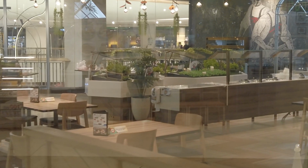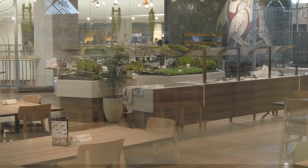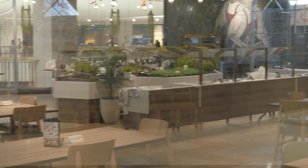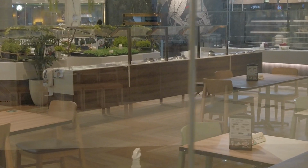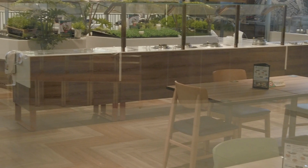So I'm glad I came to check this out. I don't know how well you guys can see it, but the salad bar here is in fact shut down, so you can't actually go into Sizzler. They just put up some decorative things there. It looks like they put some fake plants and stuff like that, and the areas where you would get soup and salad and all those kind of things, it's all shut down. So that's kind of the big reason why people come to Sizzler.